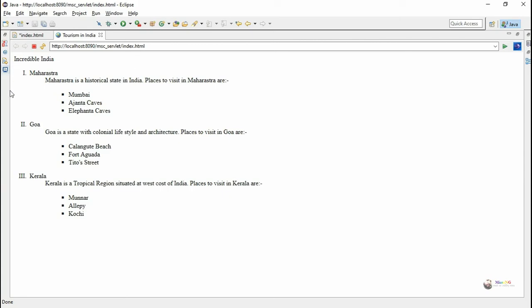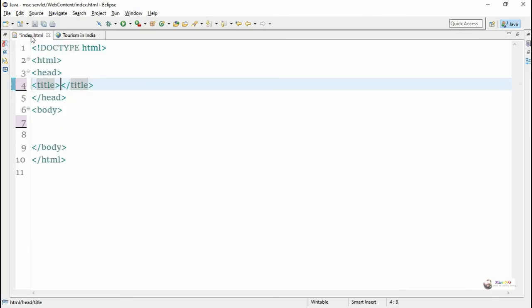Here we are designing a web page for creating a nested list. So in the first, we have to include an ordered list with the three elements Maharashtra, Goa, and Kerala. And after that, we have to include a definition list. As a part of that, we have to define what is Maharashtra, what is specific about Goa and Kerala, and in that we have to include an unordered list element. So first we have to create an ordered list, and in that we have to mention the definition list, and in that we have to include an unordered list also.